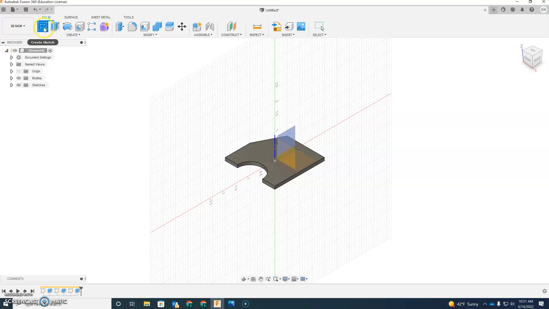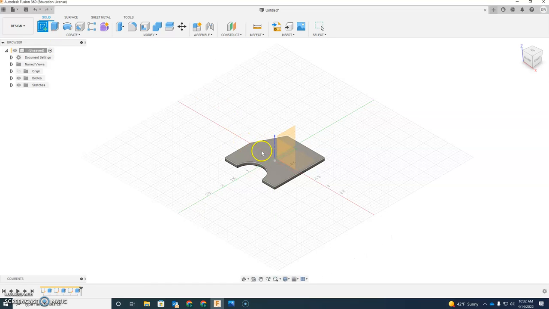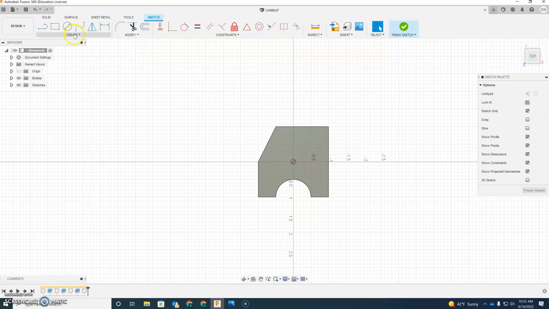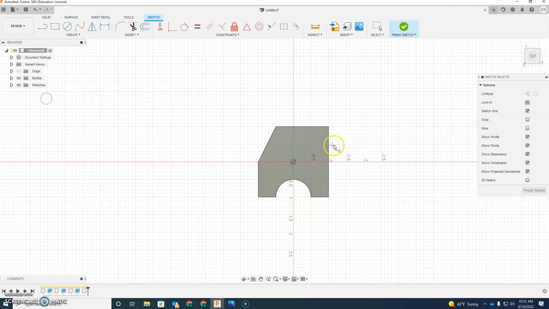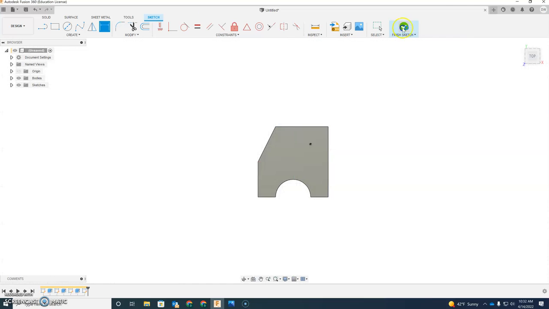So I'm going to go up to create another sketch. I'm going to create the sketch on this top surface. For a hole that goes through, a circular hole, we're not going to draw a circle, but we're going to put a point on it. So we're going to put our point right up here in this top right corner, about there. And then we're going to dimension to that point. From this edge to the point over, we're going to dimension that at 1/2 of an inch, at 0.5. From the edge down, we're going to dimension that at 0.5. So now notice that point is all black, locked into place. That's great. We're going to finish our sketch.